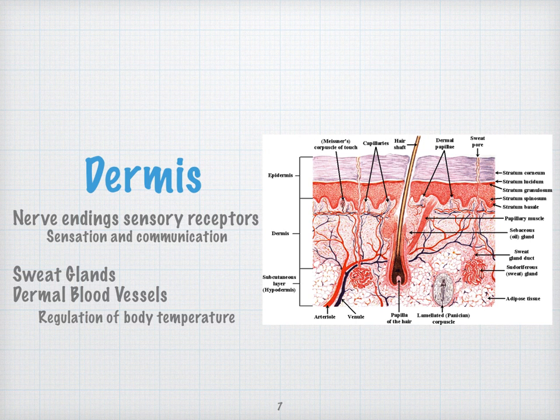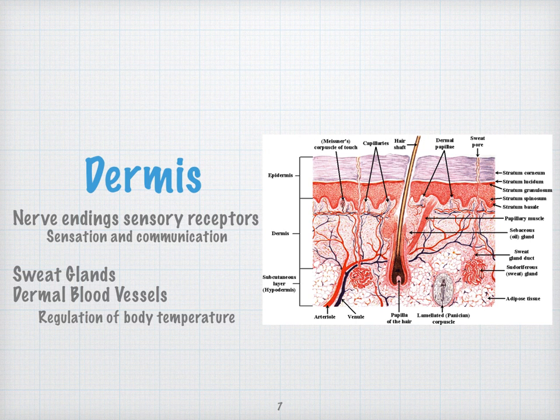The sweat glands and the blood vessels really help us control the loss of heat through the skin. When the sweat glands become more active, they produce a watery fluid that is deposited on the surface of the skin. And when that evaporates, that carries a lot of heat with it. Likewise, when we're hot, the blood vessels in the skin open up, or dilate, and extra blood flows to the skin. And heat carried by that blood can then be lost to the environment.